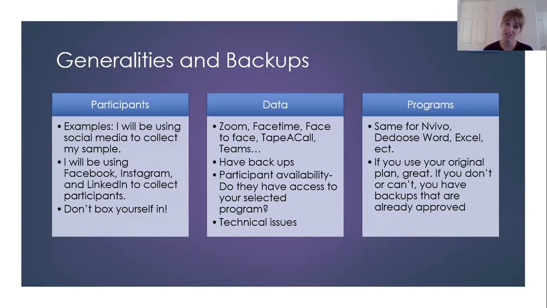But here's the thing, you don't want to box yourself in. If you can use social media as a general realm, then don't limit yourself only to Facebook, Instagram, and LinkedIn. There may be other social media that pop up before your study is approved, and you can include those if you say a generality of social media. And IRB, again, you can talk to them. It's a lot easier to make generalities and cut it down in your next chapters and say, I didn't end up needing Instagram because I fulfilled everything within Facebook.